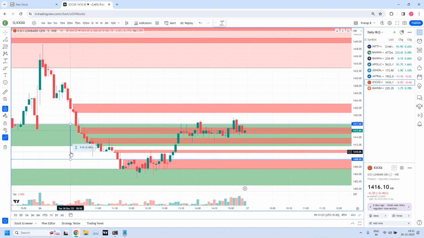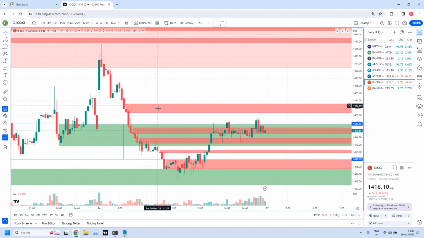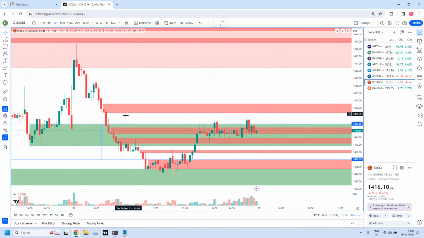But you should be very careful when you are using this concept. If your reward is very small, don't take risks. Here the reward is very good. See, today it has given a very good profit. So by using trailing stop loss, instead of booking your profit at the first blue color line, you booked your profit at the second blue color line, so that you got an additional profit of 9 rupees 60 paisa.